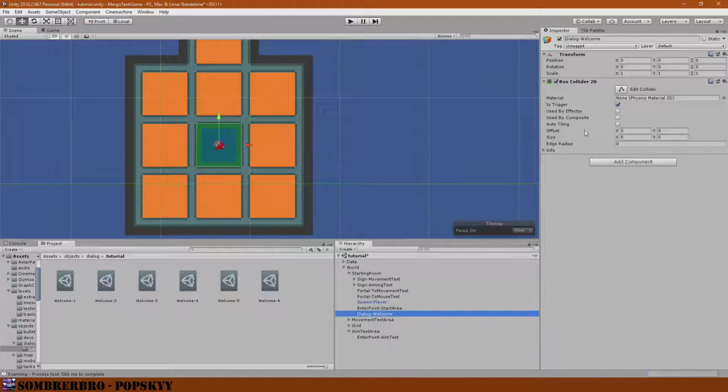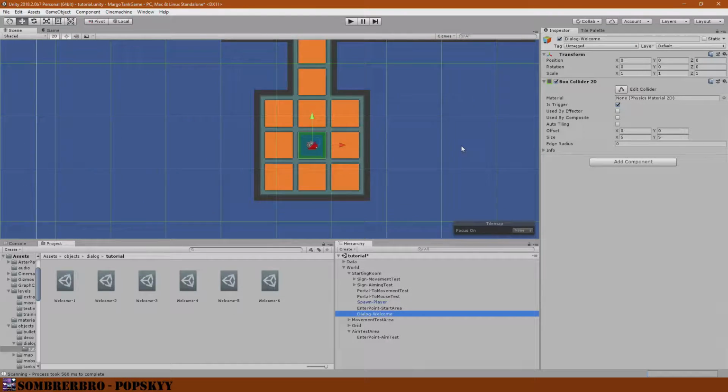So I have a box here, and it is a trigger. Now I literally just need to make a component or script on here that will just dump all 6 of these messages into the dialog queue and get them slowly ticking over. So it's going to be really simple. I mean, once we get the GUI stuff up there and everything, it's not hard.